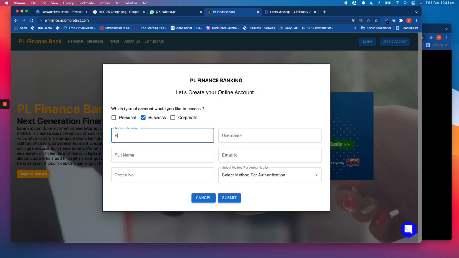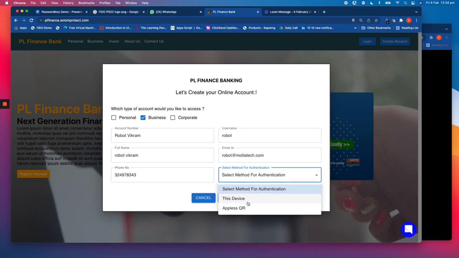So I'll just call myself Robot Vikram, and I'm just picking a name, so it's there. And I have my email which is being given. This could be anything, and these are essentially used for identifying the user for any additional security or messaging. So I have two options over here. Same device: if I'm coming from a device which has biometrics available, like Windows Hello, or a Mac with Touch ID, or an iPad, you can use that, or even your phone, Android or iOS, Huawei, anything.